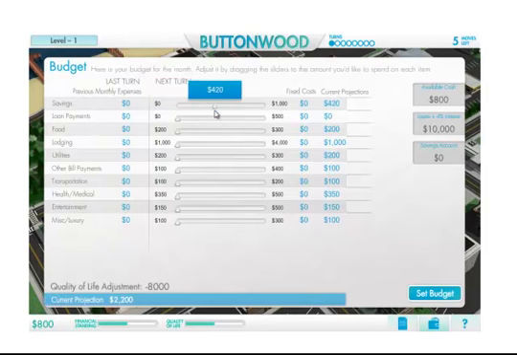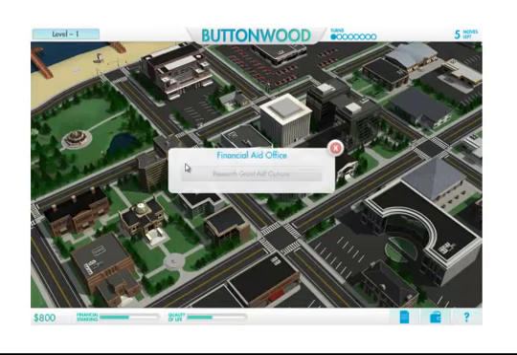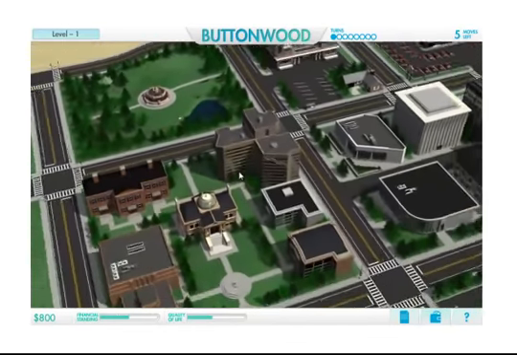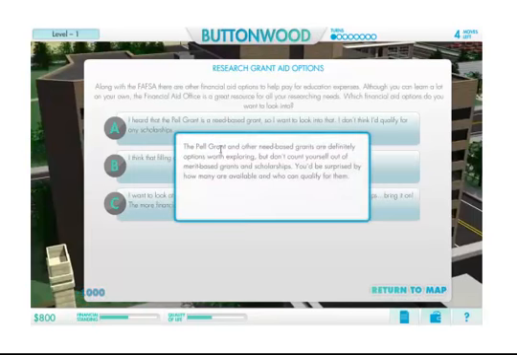The most important thing that students create is a personalized budget where they can go in and toggle different budget variables to create a budget they'll use to make decisions in the virtual world of Buttonwood Life. When students enter into Buttonwood Life, they click on buildings that bring up scenarios that they have to respond to. These scenarios can be examples like you'll see here that focus on responsibilities around student loans and their financial aid.